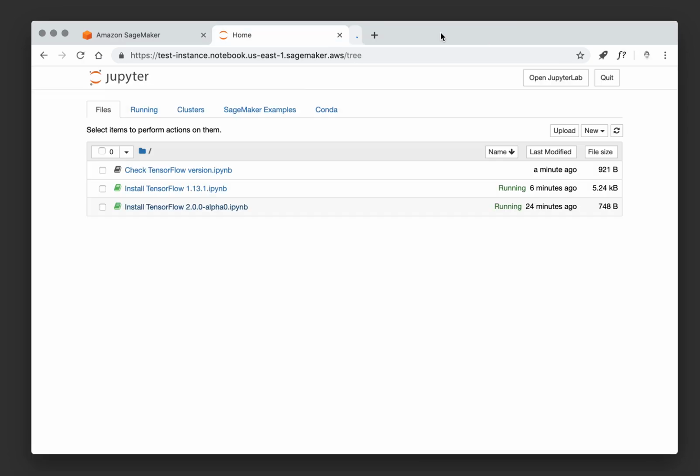Well, this is open already. So yeah, basically you have to install TensorFlow in the notebook before you run the import TensorFlow command. If you do it afterwards, you have to shut down and then restart your notebook. Right, so that was it. I think we can run the examples of TensorFlow 2.0 inside of SageMaker.